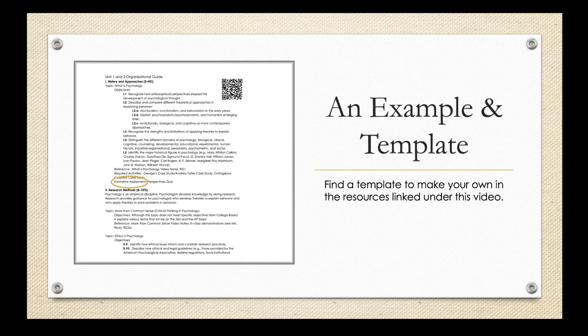Lastly, you can list those formative assessments that you'll give per topic. Now, you don't have to have one for every single topic. That depends on how much time you have and how much assessing you want to spend your class time on. But if you find yourself in a more data-driven district or find value in really knowing what your students know so that it informs your instruction, you probably have these up and ready to go. Keep in mind, we will be diving into this piece a bit deeper in a future module when we discuss what kinds of formative assessments will serve your flipped classroom best.